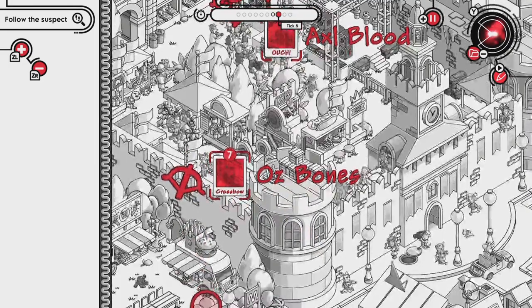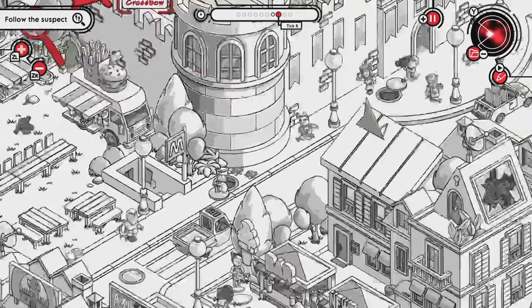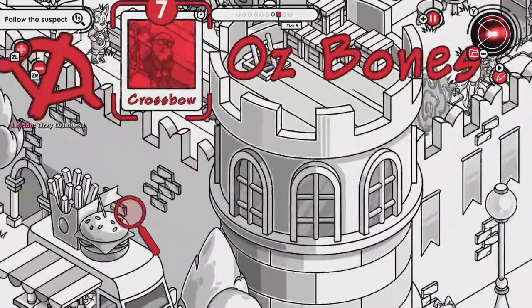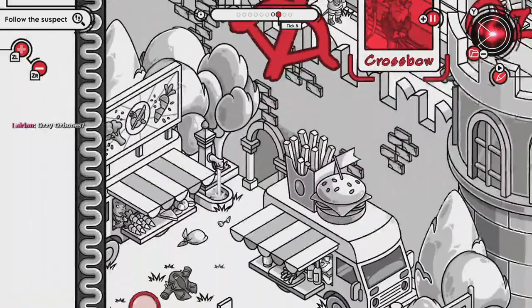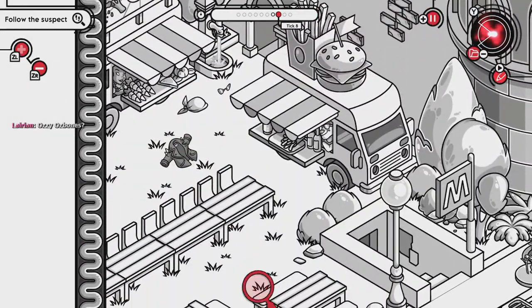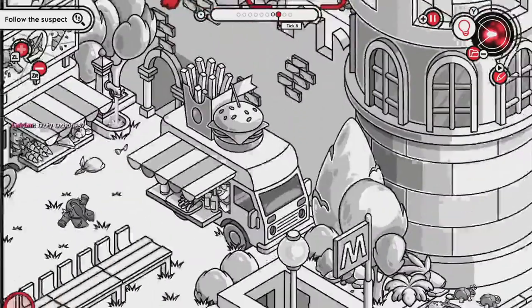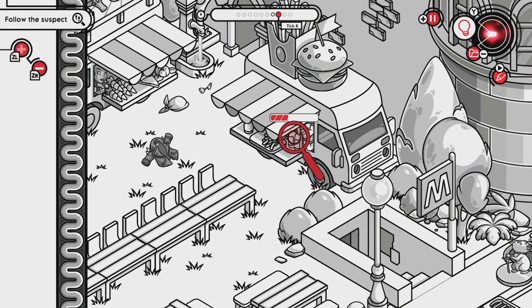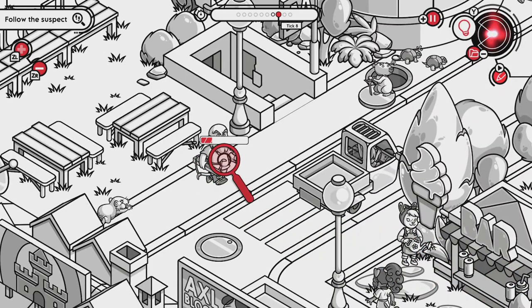Okay, so here's the tricky part, is figuring out where the hell he went from here. And he won't have gone too far because the time lapse is like 30 seconds or something like that. Looks like he's ditched his costume. Does he just work here? No. Well, there he is.